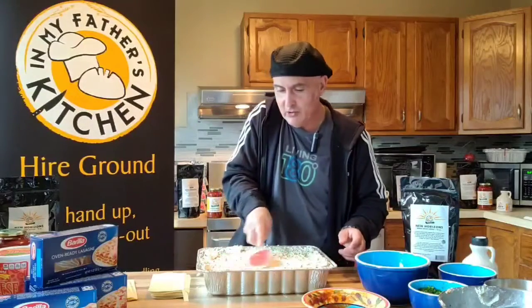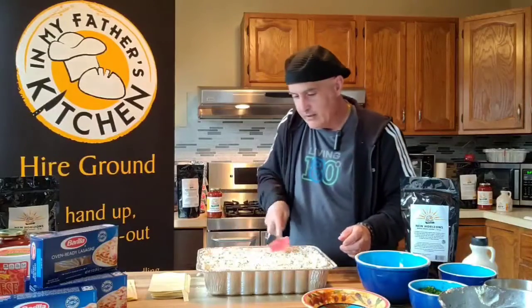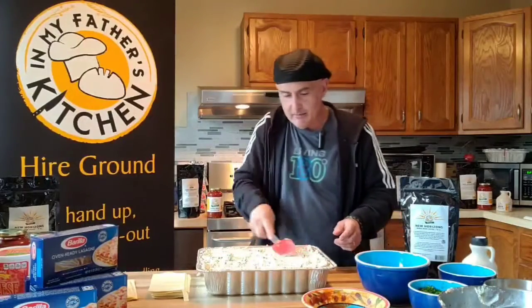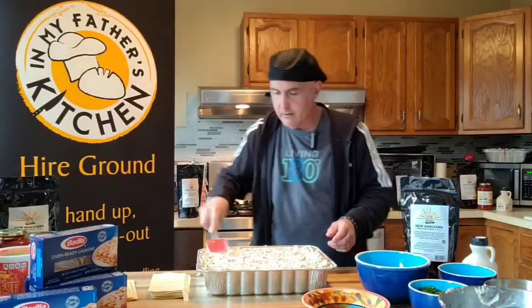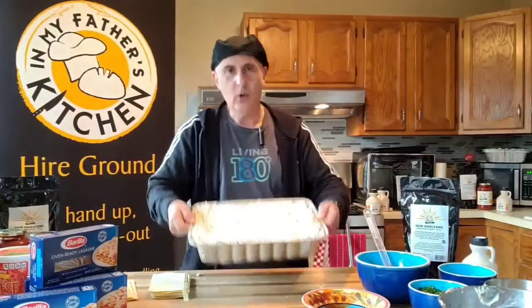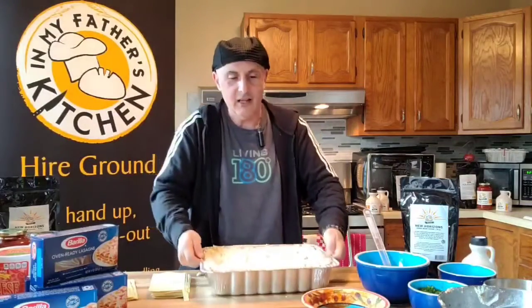Remember, I have that egg in there too, so this is going to brown up nice in the oven, right? So we're just spreading it out, and I see a little bit of a mound in the middle there, so I'm pulling and spreading at the same time, just like so. And there you have it. There we go, done. One tray of lasagna, a meat and cheese lasagna.